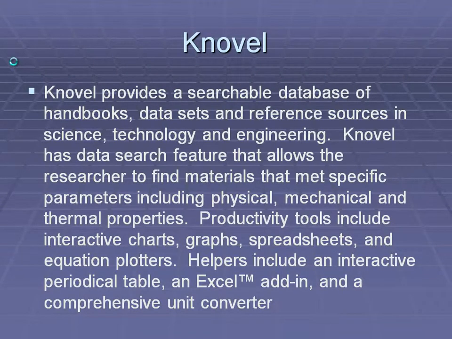Okay, now we're going to get into another database that we have here at NJIT. This is brand new. The database is called Novel. It's a database of handbooks. These handbooks have both textual information and property data as well, so it's a very useful tool. We've been wanting to get this here at NJIT for many years, and finally this semester we were able to get it.